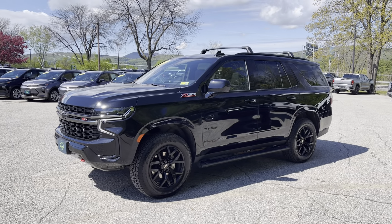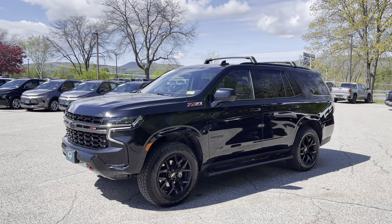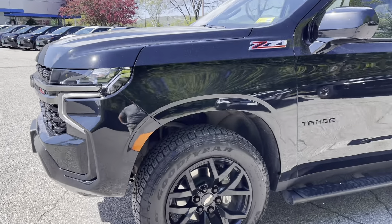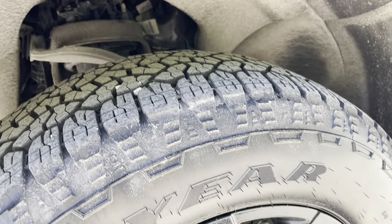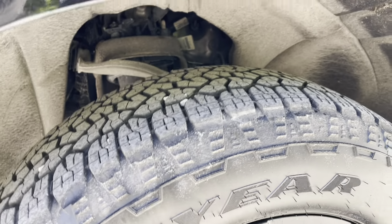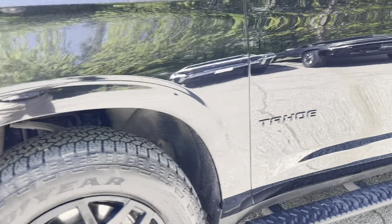This is a one-owner vehicle with pretty low mileage, as you'll see in just about a minute, and in very good condition all the way through. I always want to check out the spots that get the wear and tear on any used vehicle. Tires and rims are in very good shape — love the blacked-out rims on this one, blacked-out Tahoe logos, blacked-out Chevy logo on the front and the back. Excellent tread; this may be a new tire or very close to it — not something you'll be spending money on anytime soon.